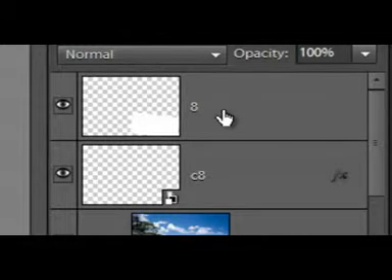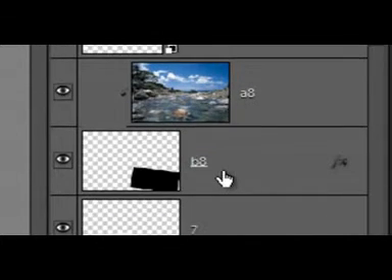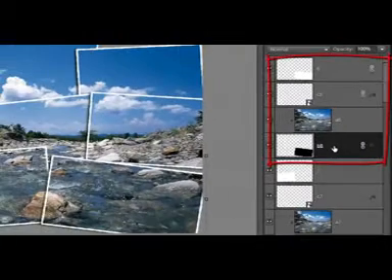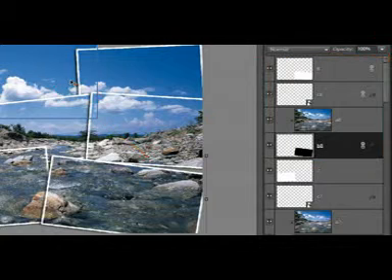Let's look at the very top layer that you see here. We've got a number 8, then we've got another layer titled C8, another one titled A8, and another titled B8. So these 4 layers actually constitute one of the framed images that you see.